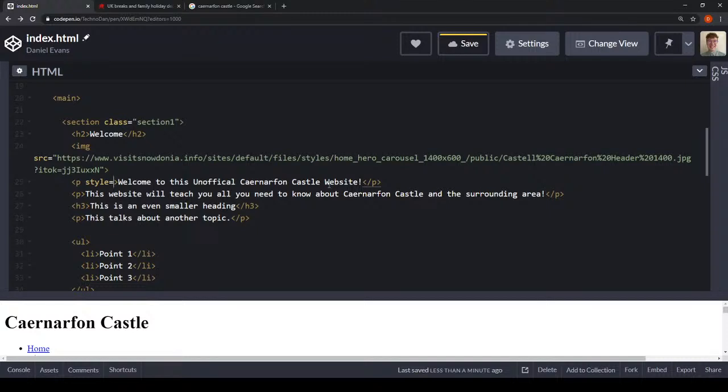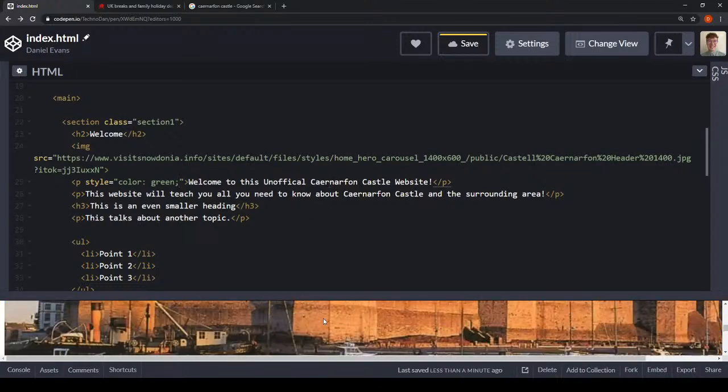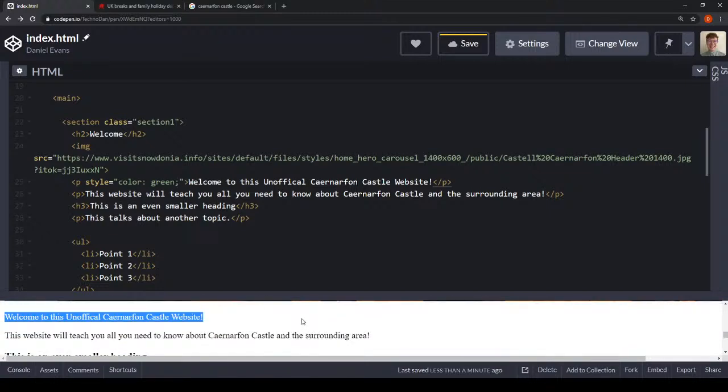I can put in the double quotes, I can say color, spelled in the American spelling, so no U, so just COLOR, and then I'd put a colon, and then I would say green, and I'd terminate the line with a semicolon. And if I scroll down, you can see now that that bit of text has changed to being green. Okay, so it will alter how your text looks.